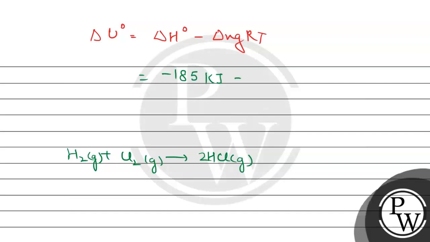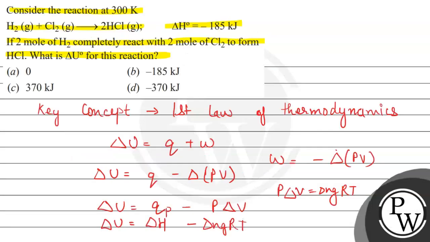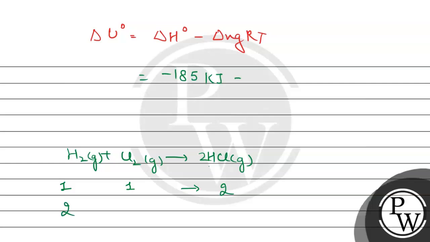For this we can see that we have 1 mol of hydrogen and 1 mol of chlorine, which leads to the formation of 2 mol of HCl. And according to the given equation, 2 mols of hydrogen and 2 mols of chlorine combined. If 1 mol of this is giving us 2 mol of HCl, then 2 mols will give 4 by unitary method. So we have 1, 1 going to 2, so 2 will give 2 multiplied by 2. We can see these are the mols.